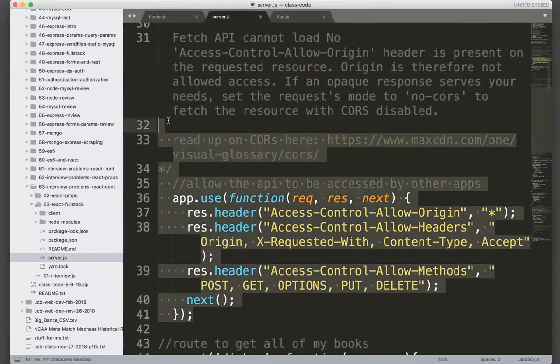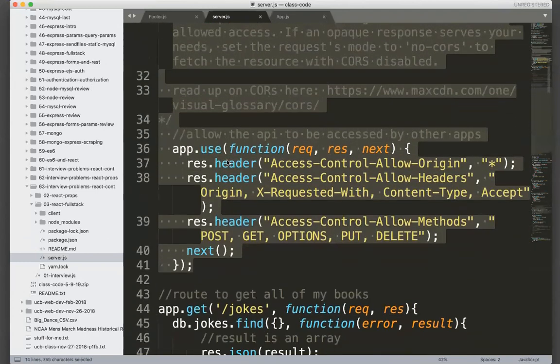And right here, I am basically writing some code to enable CORS. There is another way of doing this, a longer way. There is a package called cors that does this in just a line. If you don't have this here, your React app won't have any access to the server, right? Like any of the routes, all the data from the routes, it won't have access to. You need to enable CORS here.